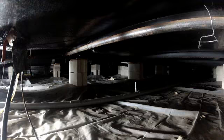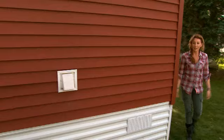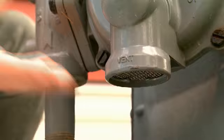And while we're looking under your home, don't use the space for storage. You're just providing fuel for a fire as well as potential home to animals that could cause damage leading to serious problems. And your dryer vent, check it regularly to make sure it's intact. Also, clean the lid from the vent and from the dryer on a regular basis. This is going to help your clothes get drier faster. It's going to save you money on energy and it's going to keep your home safer. Make sure to keep your gas meter vent open and free of obstructions like snow in the winter.